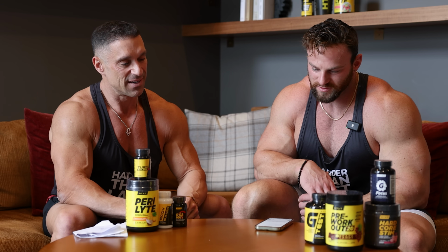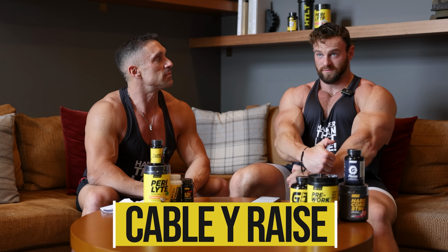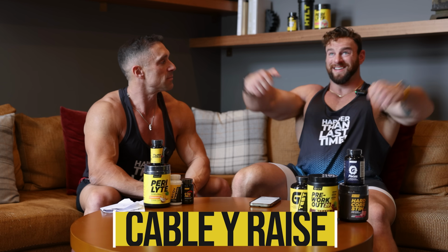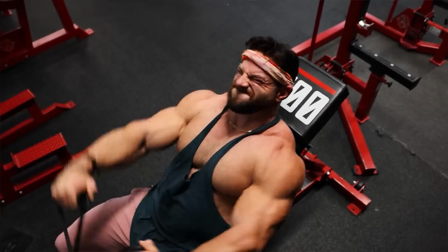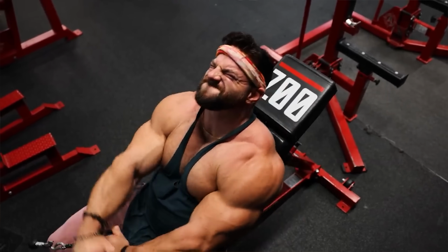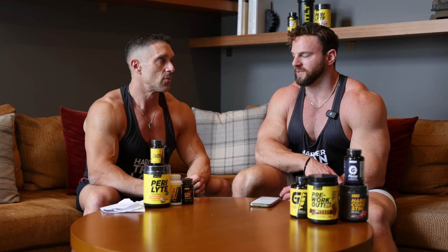I moved up to shoulders next, and I have cable Y raise. So here, crossover on the grip, you can either do them on a bench or standing, and we're raising here. Really good for medial and a little bit of rear delts, mostly medial delts. A lot of front delts we're gonna get in our flies and presses, so I don't think it's really important to focus on it directly. A lot of rear delts we get with our pulling movements. I think it's probably my number one and only shoulder isolation movement I have on my list.